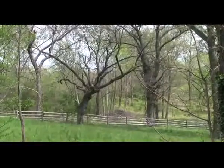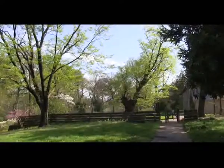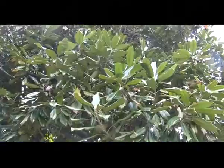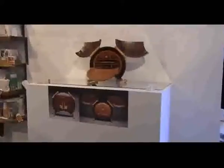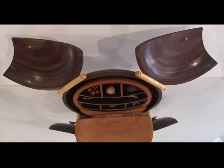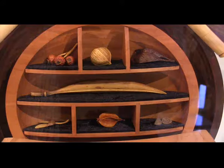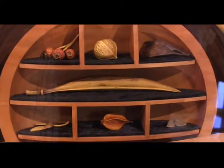We had come to the gardens prior to this, and I had picked up a bunch of the pods and seeds around the garden that I thought I was going to incorporate into the piece. I picked up a bunch of leaves from there too that I used as a pattern for my carved leaves. The box was made out of walnut and cherry and boxwood. And I actually used boxwood that was from Bartram's garden to carve all the seeds and pods out of.